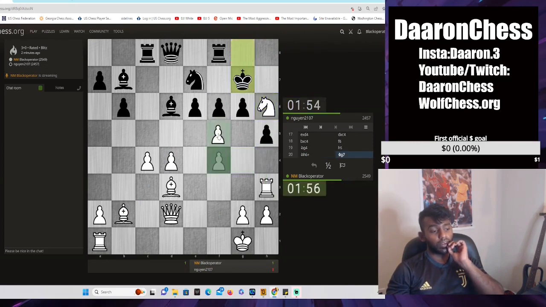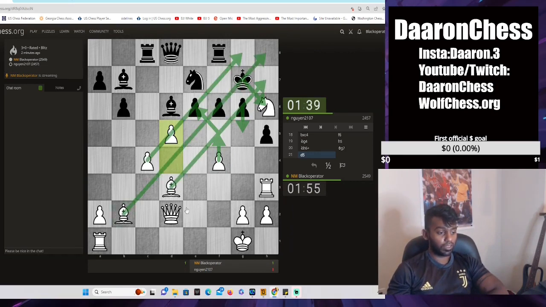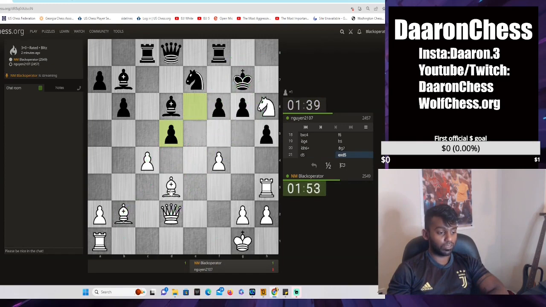I mean, I can go f5 immediately, but I really want to line this up. This is what I was really trying to go for here. Now, if he takes f5 check g5, I can take this, and though I'm down a piece, I have this beautiful chain and these beautiful bishops. I mean, look at this. This is like plowing the fields.